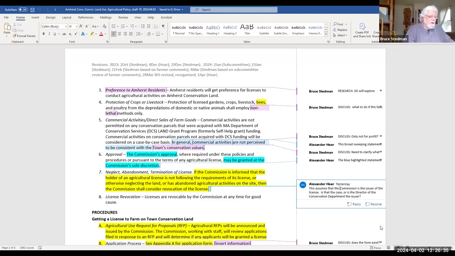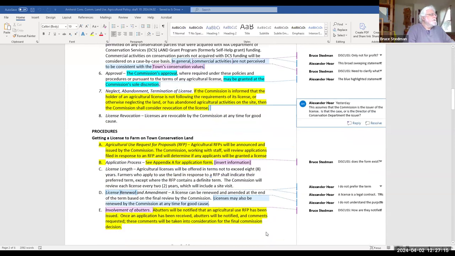What we attempted to do here was to divide the policies from the procedures. This came about because of that discussion we all had out at Fort River Farm about the difference, so we thought, let's give it a try. This is our attempt. If you see something in the procedure section that to you is really more of a policy, let me know and I'll move it. But for now, this is the divider. A is something Alex added, to good effect, explaining the situation of a request for proposals. Procedure A.